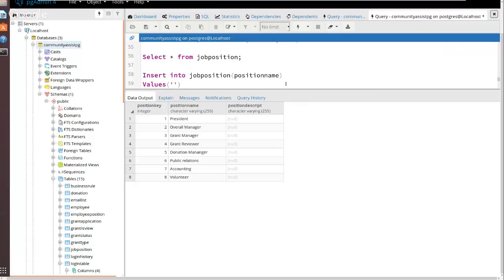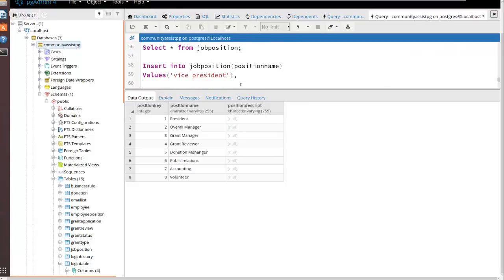I want to do like two or three. Vice president would be good. Cook and bottle washer. All right, that sounds good. Okay. So we'll do one more: garbage dumper.